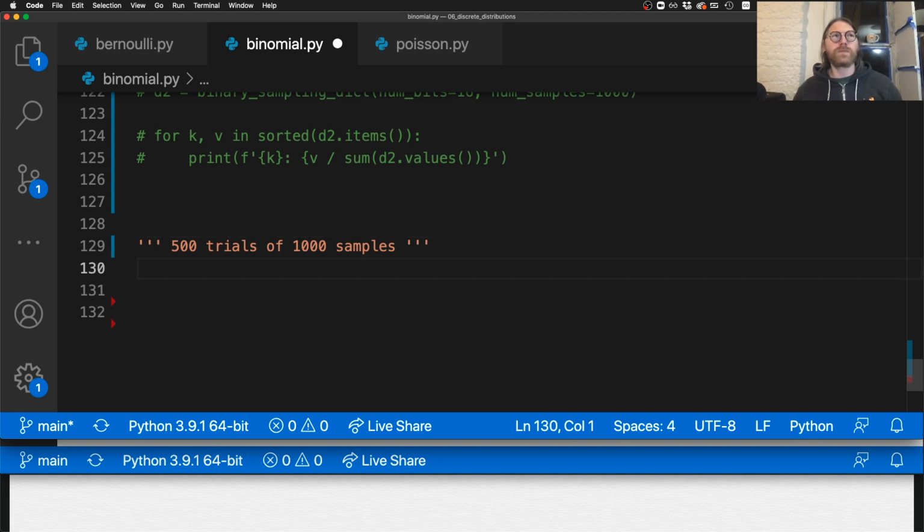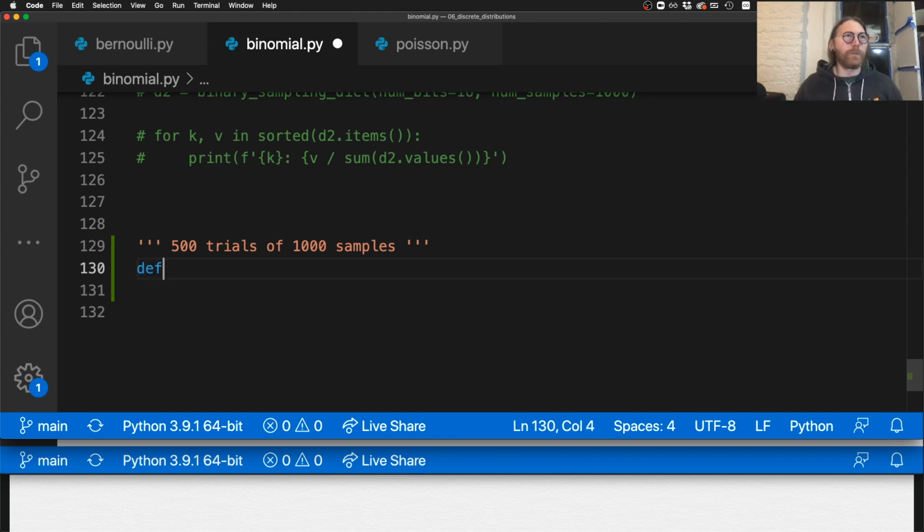And since we know that this is a binomial process, even though it's random, even though we're randomly generating these lengths of binary, our assumption is that if we do more trials and take more samples, we are going to lead ourselves toward the theoretical binomial distribution. So let's make that a small goal, although we're not going to fully achieve it here. So I'll call this binary sampling, and I'm going to put CLT on here.